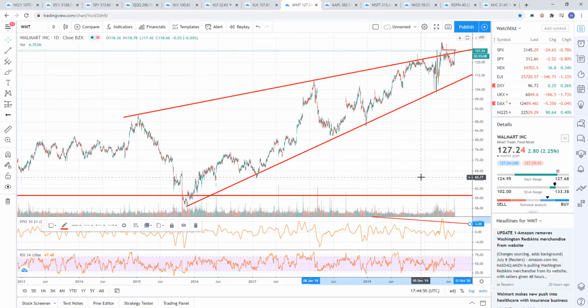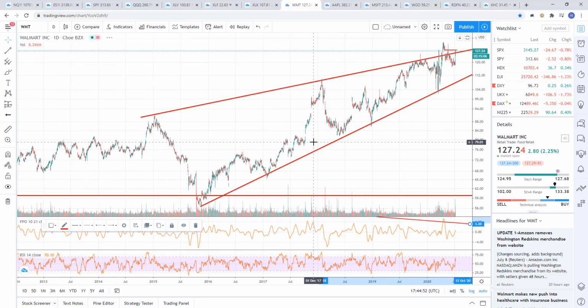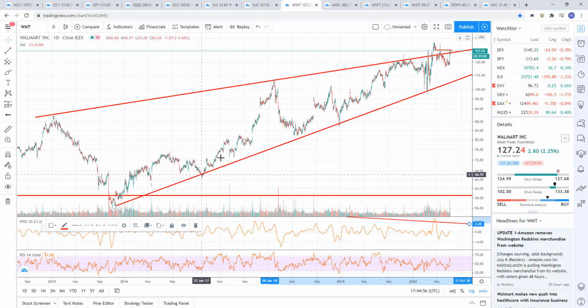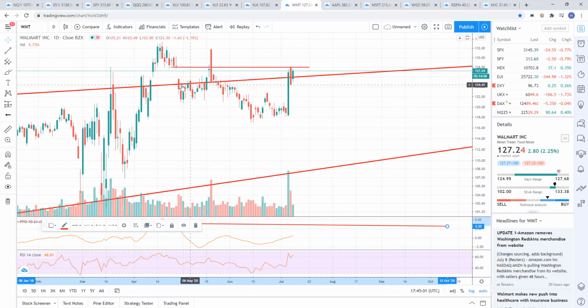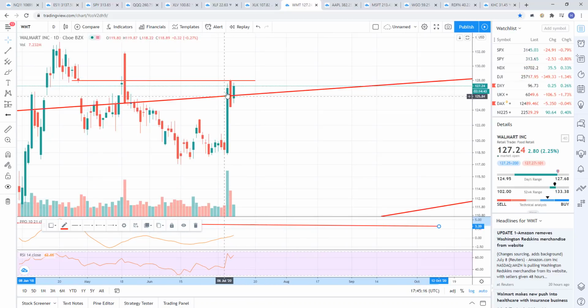So when you have a big pattern like that, you have to expect more time for this to play out. So what do we have? Well, we have a bearish rising wedge, lots of reactions here, and they popped it right here. This is the breakout move, but it ended up being a fake out. So I continue to see the breakout, I see the fake out, and a recovery move right here that was sold into.